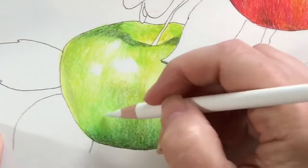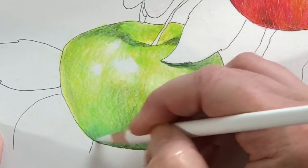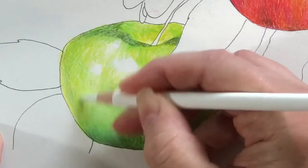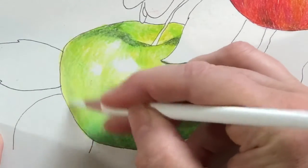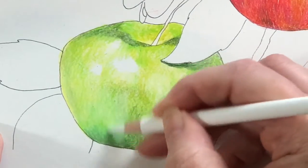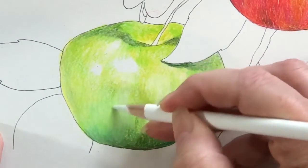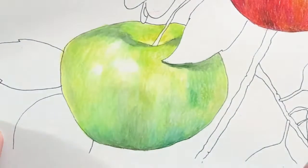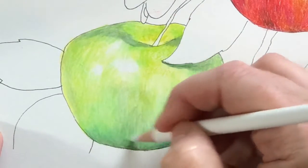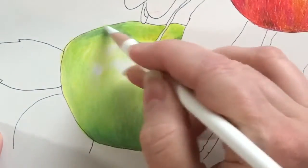Now I have a lot of layers on this apple already, and it looks pretty good, but it looks a little rough. So I decided to take the white Prismacolor and start to go over. I'm not completely burnishing at this part, but I'm pushing a little harder than I had been. And you can see how nice the colors start to blend, and you can start to see how all those layers start to pay off. So now the apple starts to look smoother and shinier, and all those colors start to blend in, and the whole thing starts to come together.